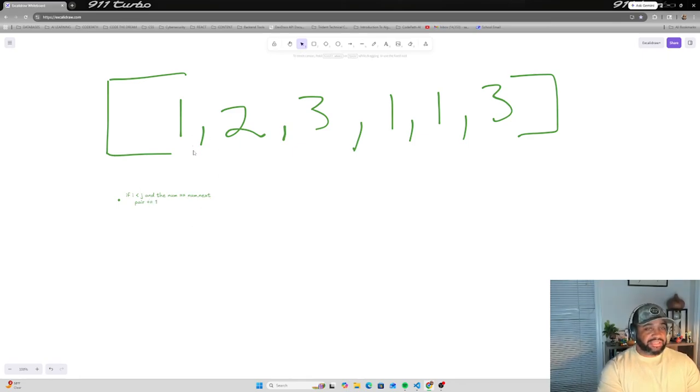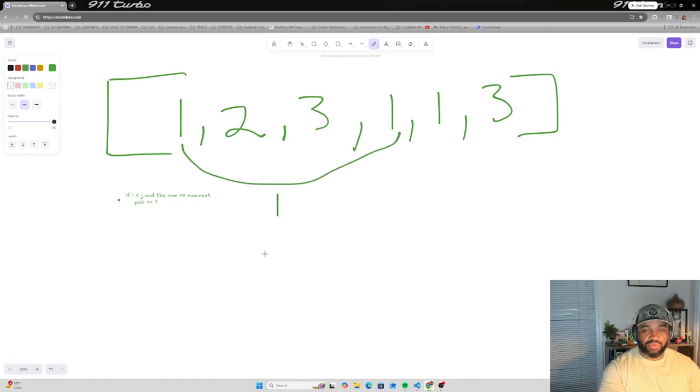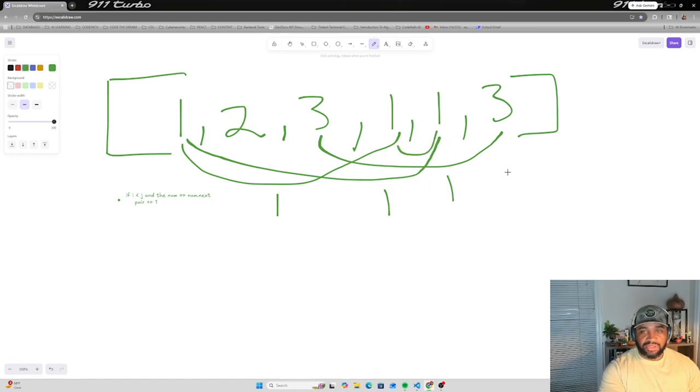So basically, that's it. If we're iterating through this array and I just found a pair, that's going to give me one. Then I go through here again and find another one. That's going to give me one. Two doesn't have any matches. I'm going to go here, we got a pair, and then we get up to this one, which has a pair. So for pairs, this should return 4.